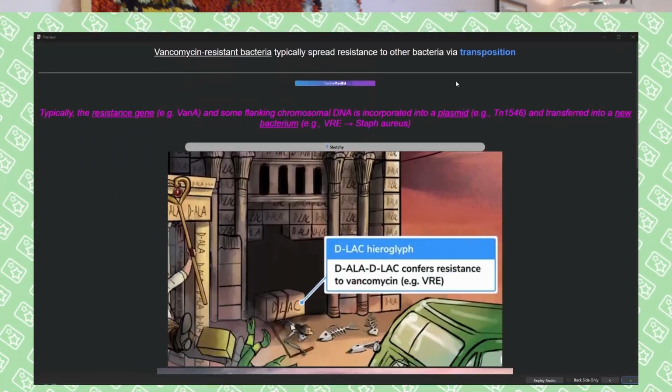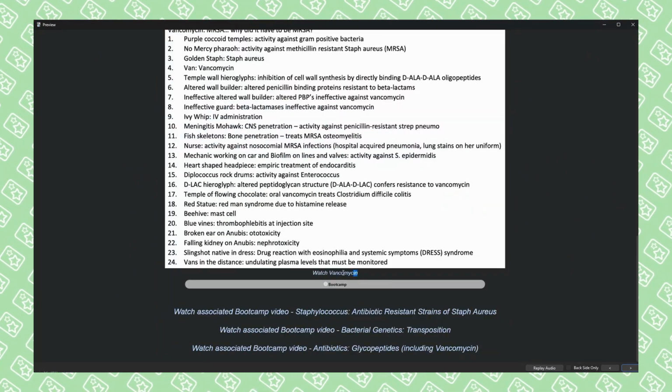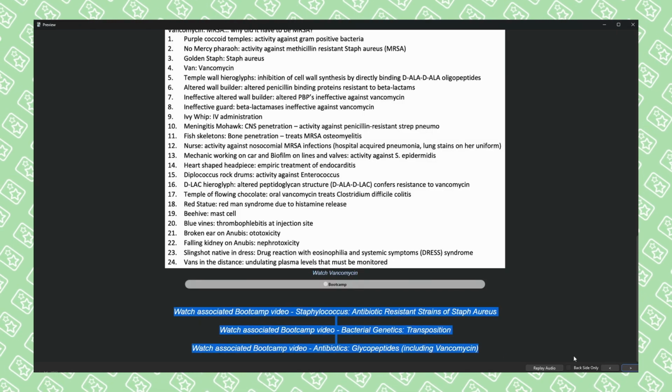Just make sure that when you hit sync for the first time after you subscribe to the AnkiHub add-on, you click upload to AnkiWeb. Anking also has references to resources like Sketchy and Bootcamp that are pretty helpful if you get a card you don't know and you want to watch a video on it, so you know which video you're supposed to watch or which third-party resource you have to consult.